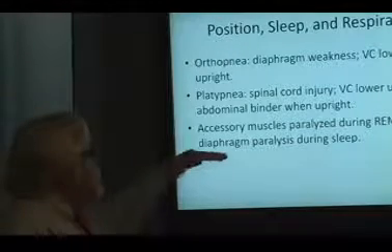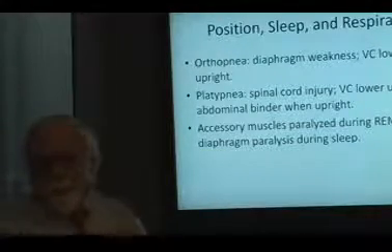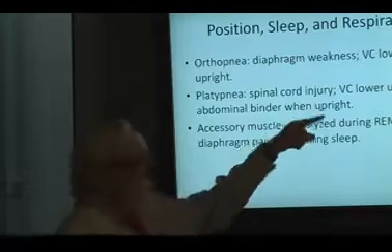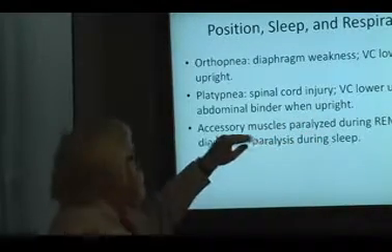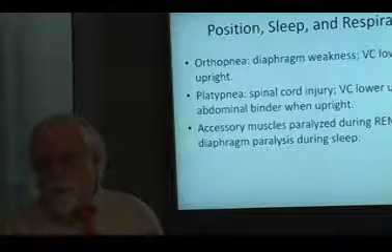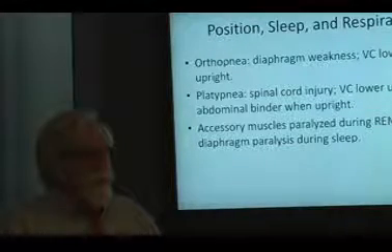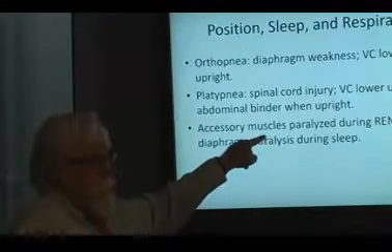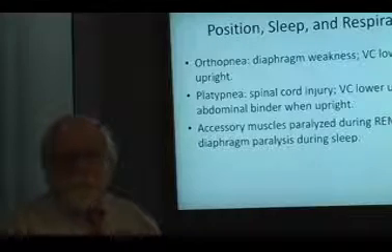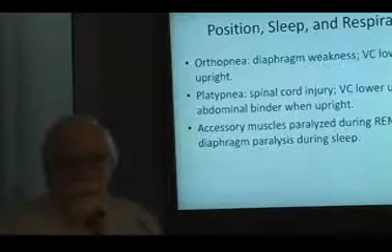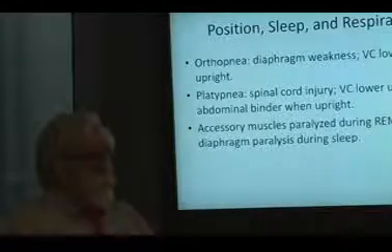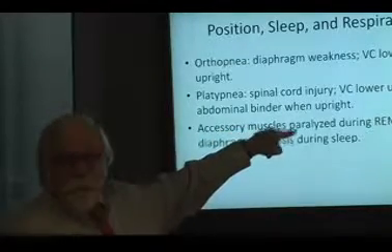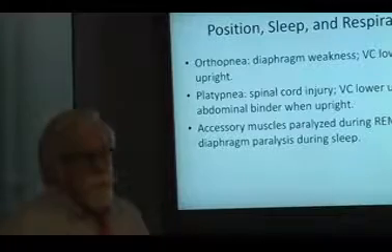However, a patient with diaphragm paralysis going into REM sleep loses the use of their accessory muscles, and their diaphragm doesn't work very well to begin with, so they become hypercarbic during sleep. This is a big issue in patients such as those with ALS, where they become hypercarbic in REM sleep because their diaphragm doesn't work very well. They're dependent on their accessory muscles. The accessory muscles do not work during REM sleep.